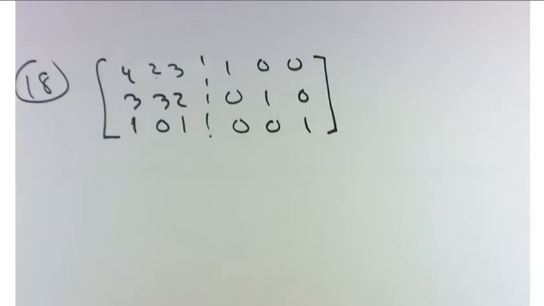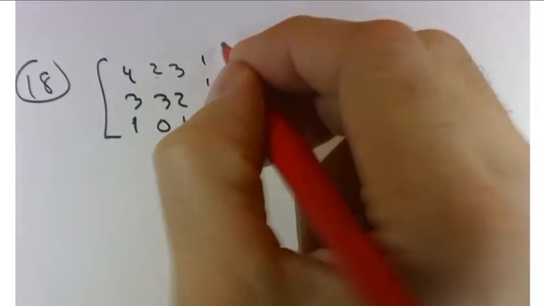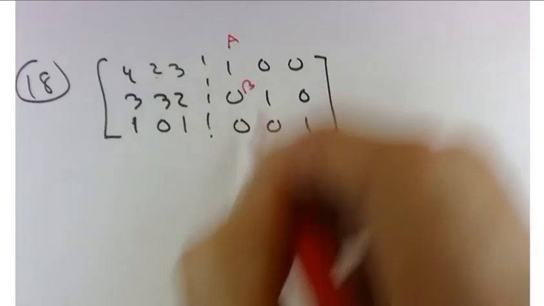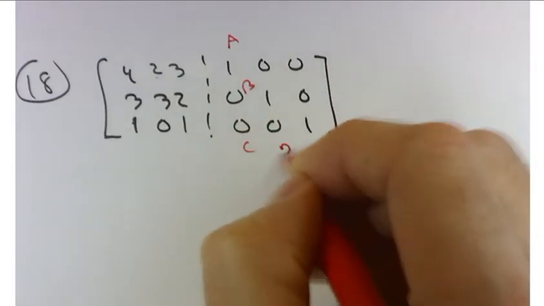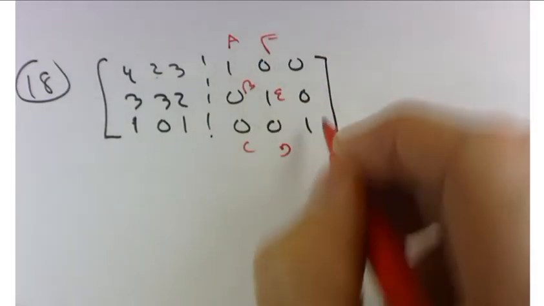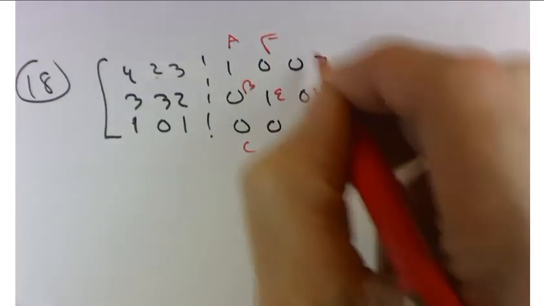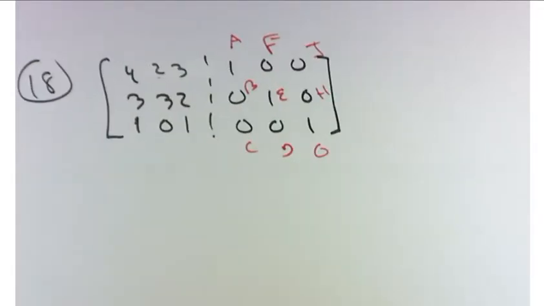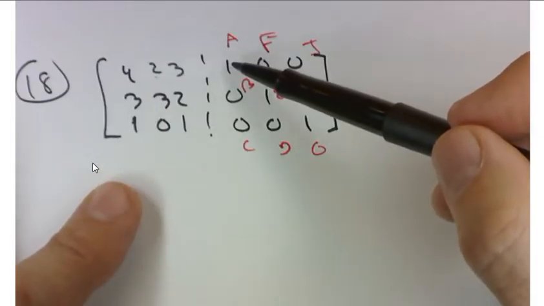Now, as far as a path through this matrix is concerned, I'm going to make it look like this one in this order: A, B, C, D, E, F, G, H, and I. I might deviate from that a little bit, but that's roughly the order I'm going to work on. And I'm going to do something that you might think is cheating, but it's actually okay. The first goal here is to have a 1 here.